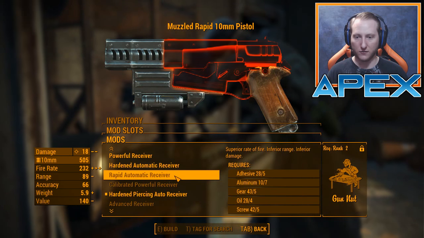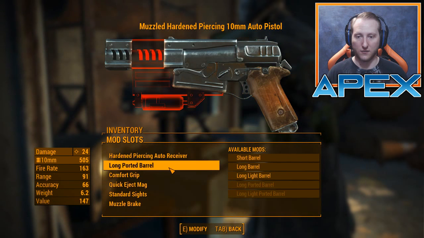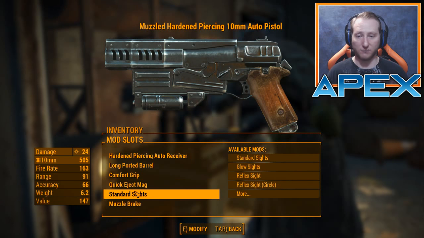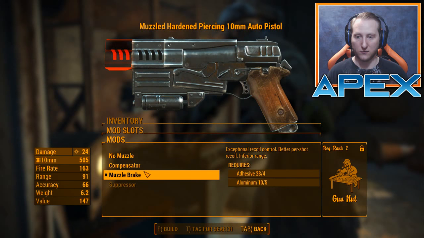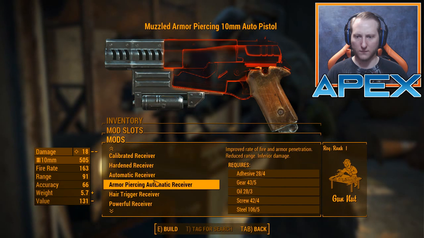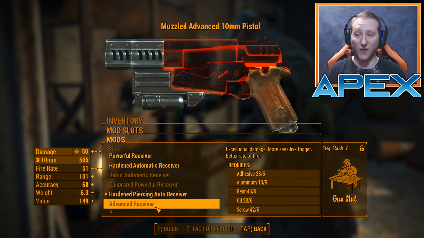Hardened piercing? Oh, hardened piercing auto receiver. Shit. Okay. Comfort grip, long ported barrel. Okay, that's the best one. Quick eject, nice. Muzzle brake. Oh, it's better for multi-shot. Okay. Automatic would be 18. And hardened. Oh, 24. Okay. I need the next level of gun nut so I can make these guns more powerful.